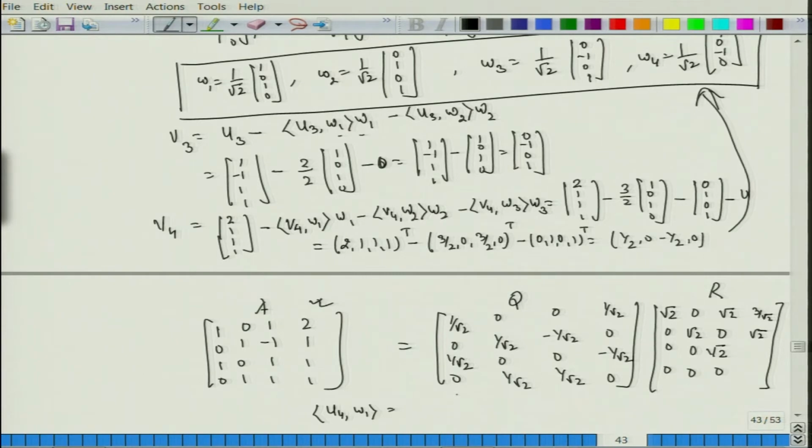So basically you have to compute things. This with this will give me 0, minus root 2, 0, minus here, so that goes off. This is 2 plus 1, so it is 1 upon root 3 here. So 1 upon root 2, just look at it: 2, 0, 1, so 2 upon root 2 and 1 upon root 2 is 1 upon root 2, 0. So verify, I may have made a mistake, because my notes show something else. I am sure that I have made a mistake, so verify it. Very, very important verification, you have to do that.